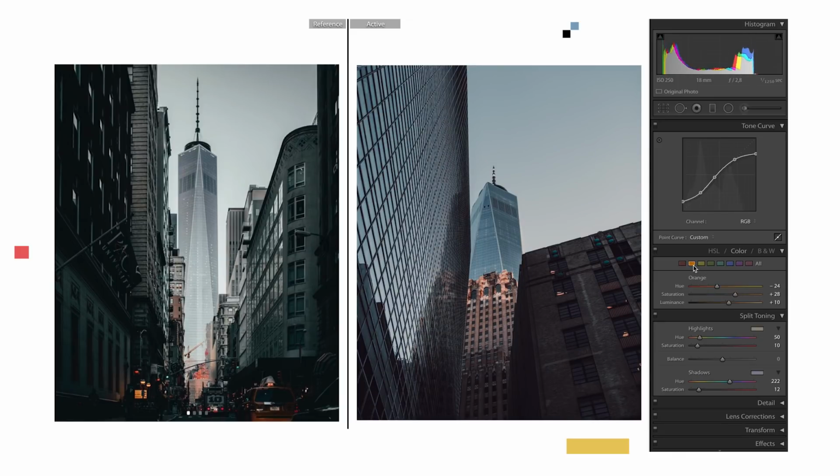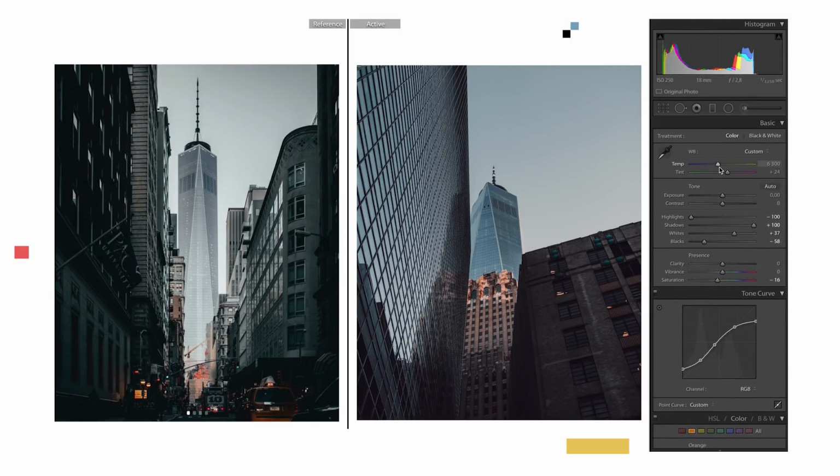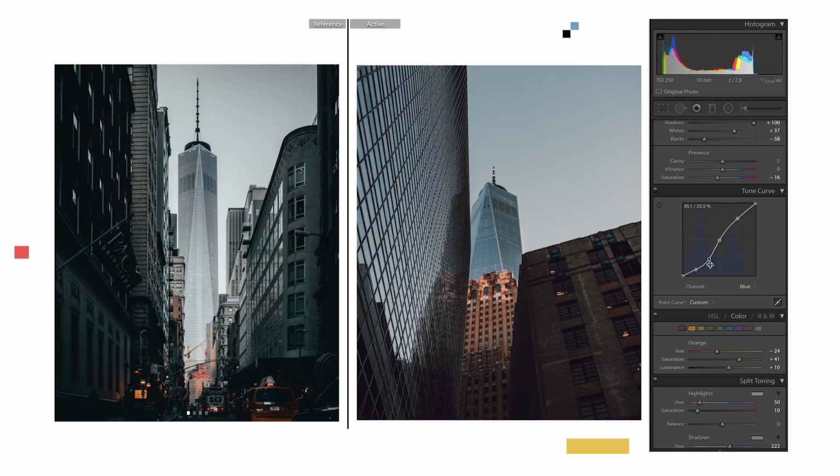I do think we can brighten up these oranges just a bit more, or what we could even do is just play around with the temperature and just slide that up to increase the orange and the warmth in the photo. I do think I still need to play around with the tone curves a bit more. This is where it becomes really difficult to try and replicate a style, is because these tone curves are so intricate and they make such a big difference for minor adjustments. So you really will just have to mess around with this until you find the right tone curves, but this is the basic shape of them.